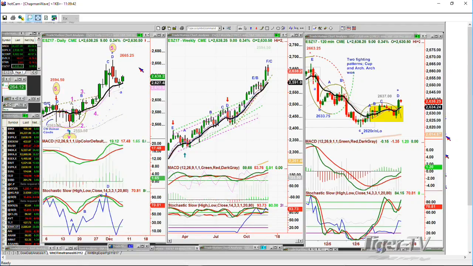I will talk a little bit about my Chapman Wave 5s. That's really not about that at all. Even though it's over 2 years and it's really been working very well, there are just too many times where I have to wait for the Chapman Wave methodology to kick in before I can confirm that that's a Chapman Wave 5. So until there's a formula that is not necessarily foolproof, but it is rigorous, there are just too many times where I have to say, you know what, for me, it's very easy, but for you, it might be difficult. So I'll just talk about it in passing. We'll get to it later on. Maybe in a few months' time, I'll be ready to officially inaugurate that.